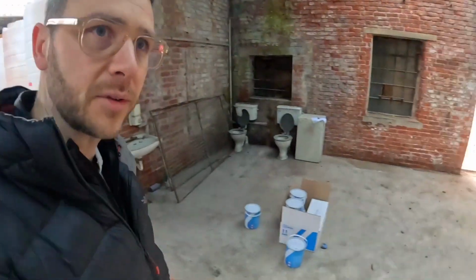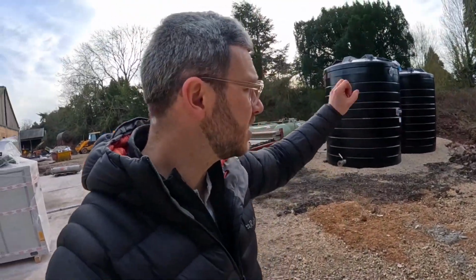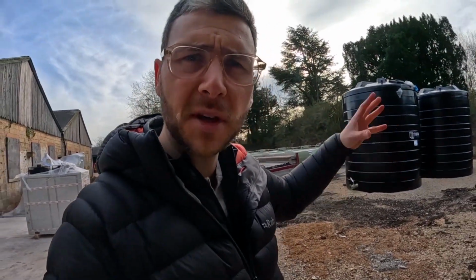Simple as that. That's where our toilets are going to go. Coming out the back of the distillery, you can see what we've had done here. We still need to position these 3 tanks. This is to hold on to the dunder that we no longer need. We're going to give that to the local farmers. They're going to feed the cattle with it.